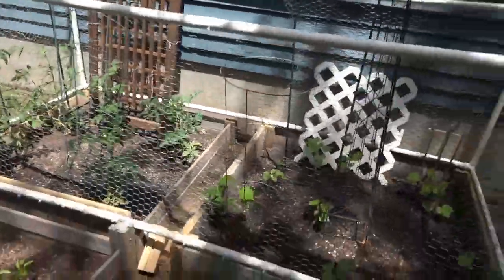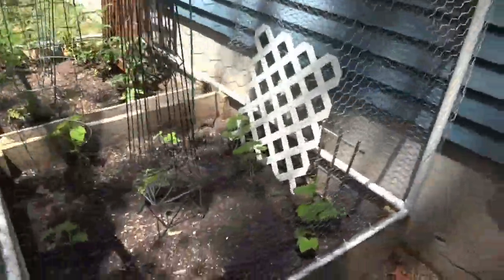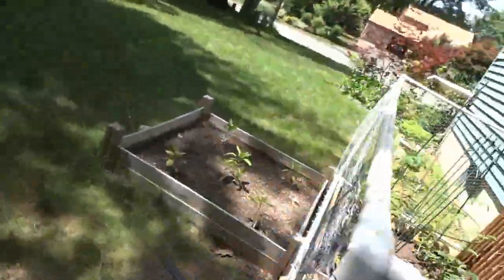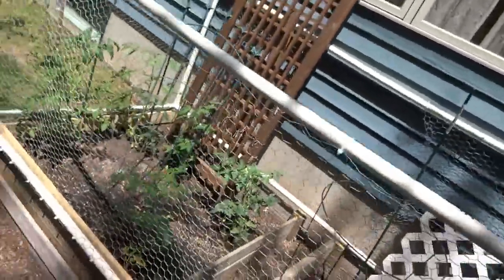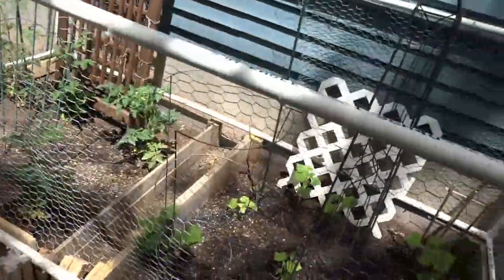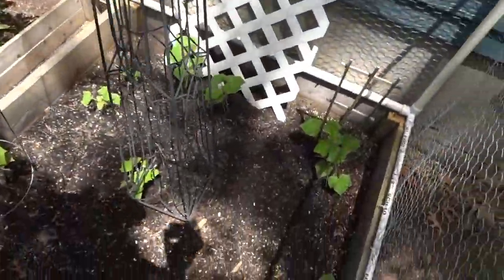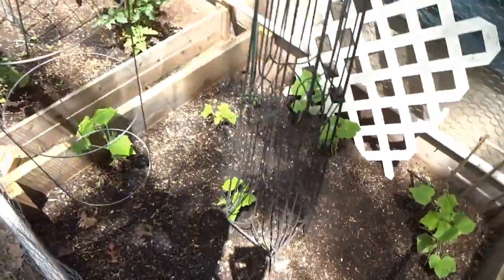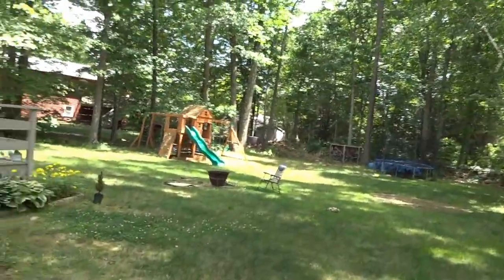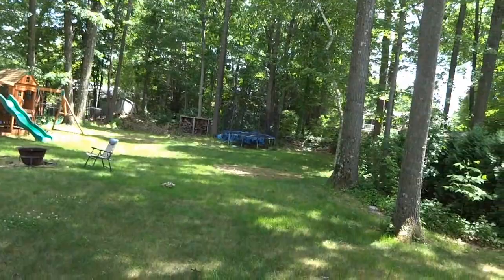This is the fence I built out of PVC pipe - pretty neat! It picks up from one end so she can get in there and do her thing. That's a chicken wire fence, gonna be pretty cool. We got some tomatoes in the back, some peppers over here, and some cucumbers, maybe some beans. This is the backyard - I need to do some work, we're having a party tomorrow and I need to sort it out! Thank you guys for watching, hopefully you enjoy this, and many more flowers to come. Peace!